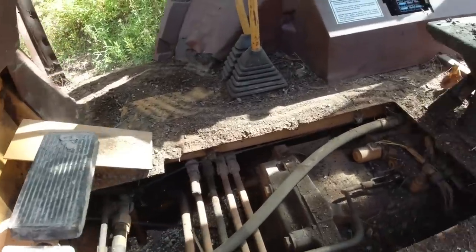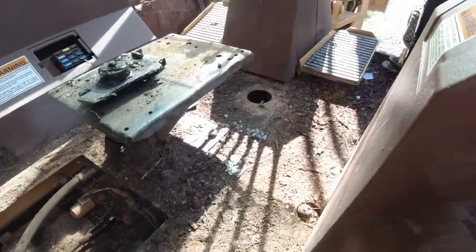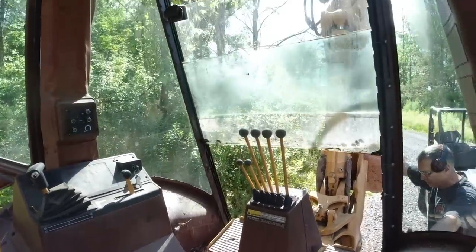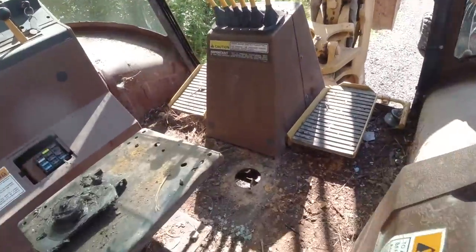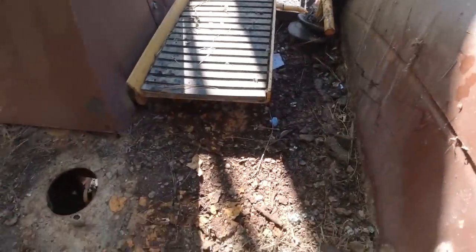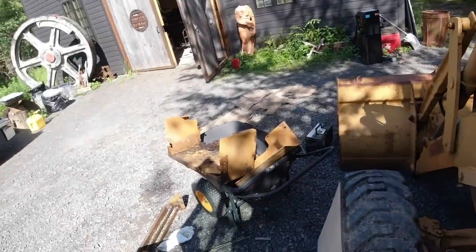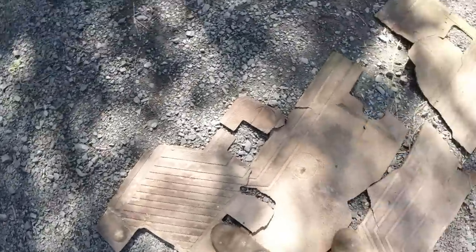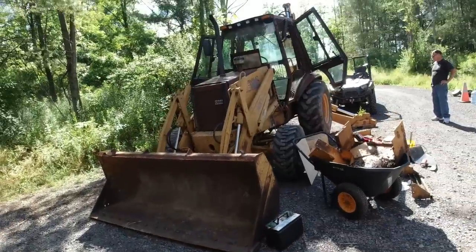So the camera's rolling. We're just looking at the interior. We pulled the rubber mat out and got a lot of debris. Joey pulled the seat off. Pulling out some of the unnecessary interior components. We're going to wash all the mold and mildew out from the cracks. Lots of gravel and crap, squirrel nests, and a lot of rust. I was going to leave that rubber mat in there, but I'm glad I took it out because it's pretty destroyed. Let's clean it out.